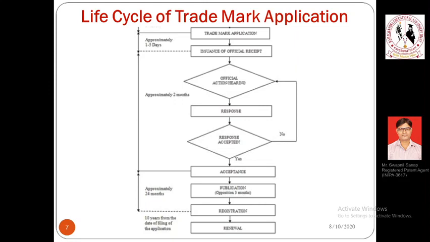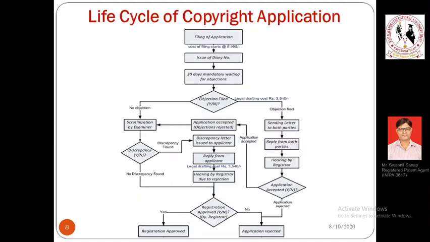Similarly, if you recall, this particular trademark application has to be renewed. The life of a trademark is 10 years, but it can be renewed further for the next 3 times for every 10 years. This is clear to you? One most important point to understand in the trademark application and patent application life cycle is that in the patent application life cycle, the examination happens only upon making the request for examination, whereas in trademark, the examination happens automatically. Is this clear? Perfect.